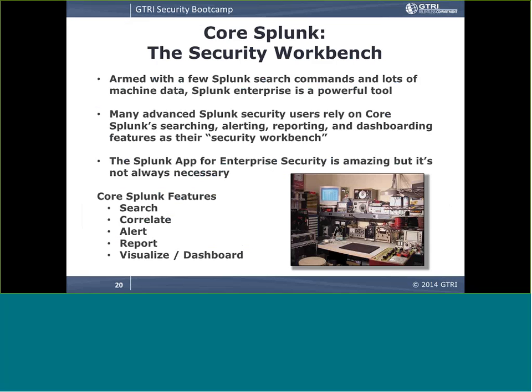So, core Splunk, the security workbench. With just a few search commands, you can really start pulling a lot of information out of the data that's already there.